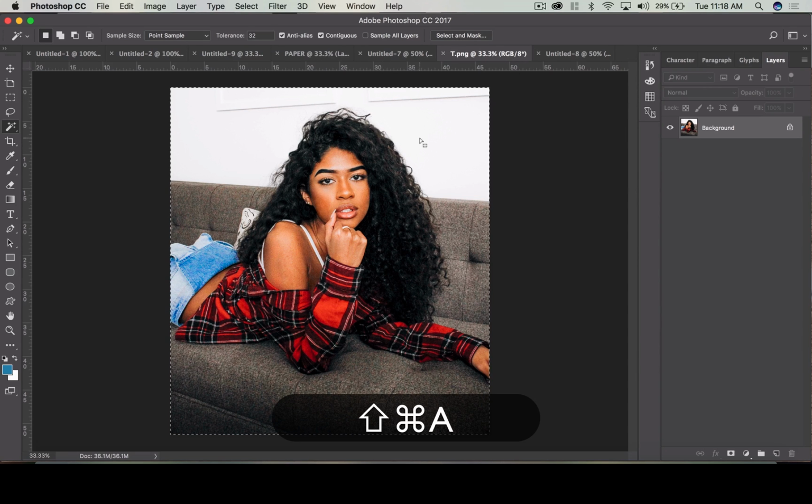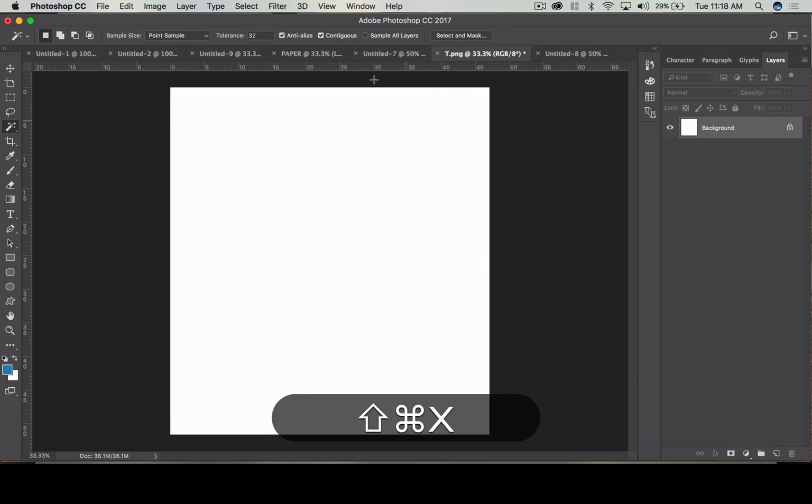Whatever photo you want to use for the picture, I want you to go to that photo and cut it out. There's multiple ways to do it. You can press Command A, and then Command X, or you can go to the top, Edit, and just cut it out. So now that it's cut out, head back to your other cutout photo.